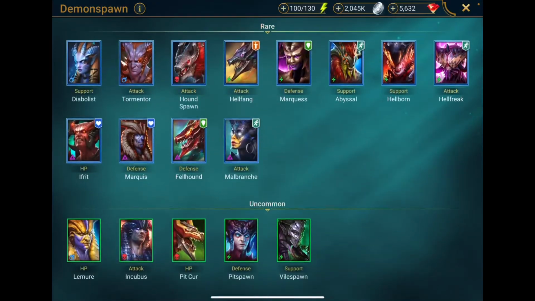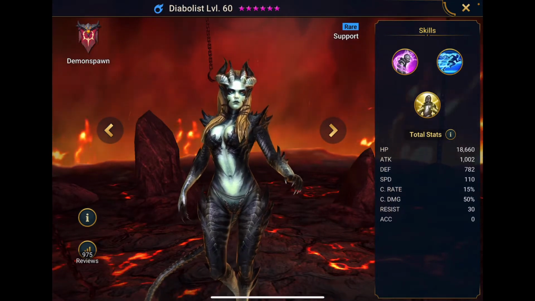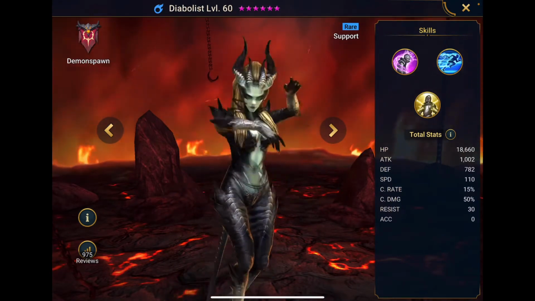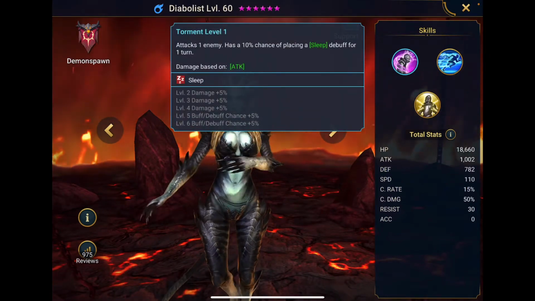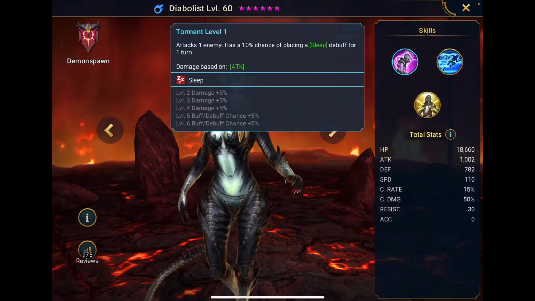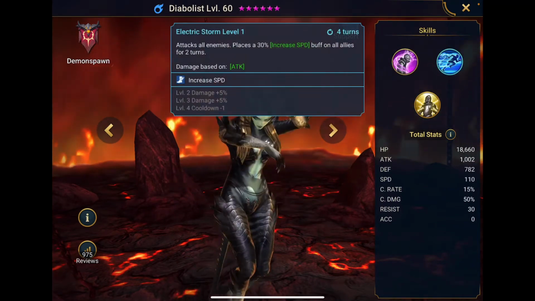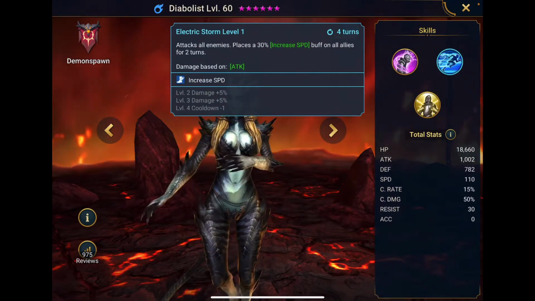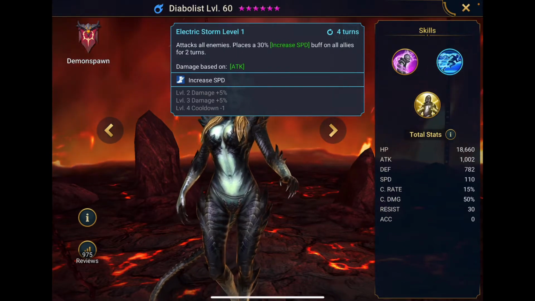I'm talking about Diabolist. Now, I have been using Diabolist quite a bit in Demon Spawn faction groups. She is a lot like a miniature Lysandra. She is all about speed. Her A1 attacks one enemy, has a chance of putting an enemy to sleep. It's nice, but it's not game changing. Right here, she attacks all enemies, then places that 30% increased speed buff on allies for 2 turns. So she's not like Heiress in that way.